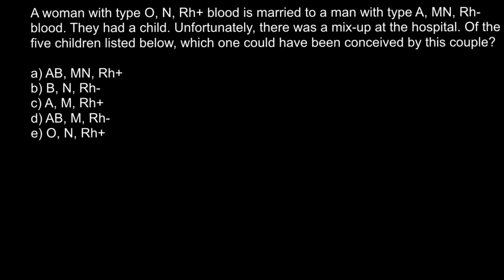First of all, here we have 3 blood groups. One is the ABO blood group system: this is blood group O of the woman and blood group A of the male. The second blood group we call Mn, with 2 antigens, M and N. These are surface proteins. And also the Rh factor, which can be present or absent.